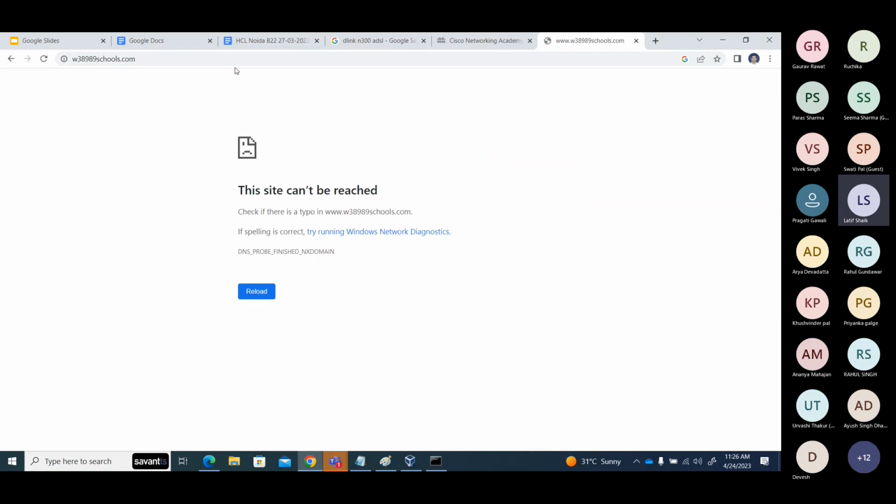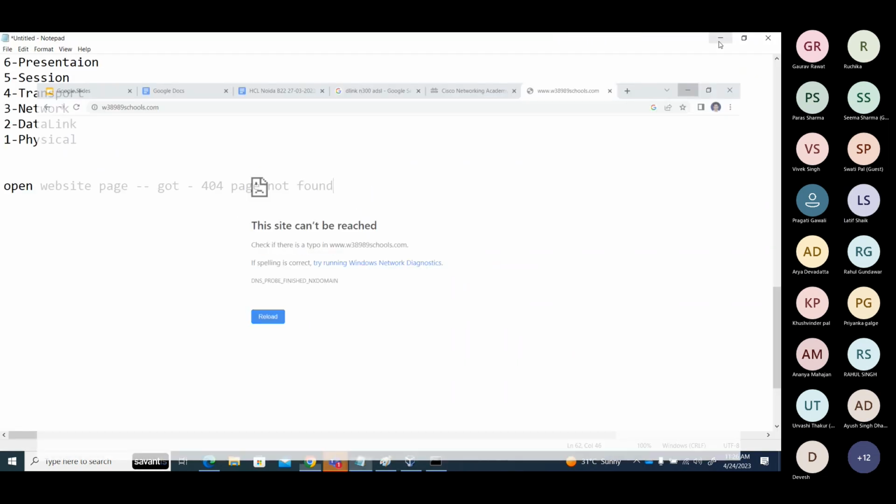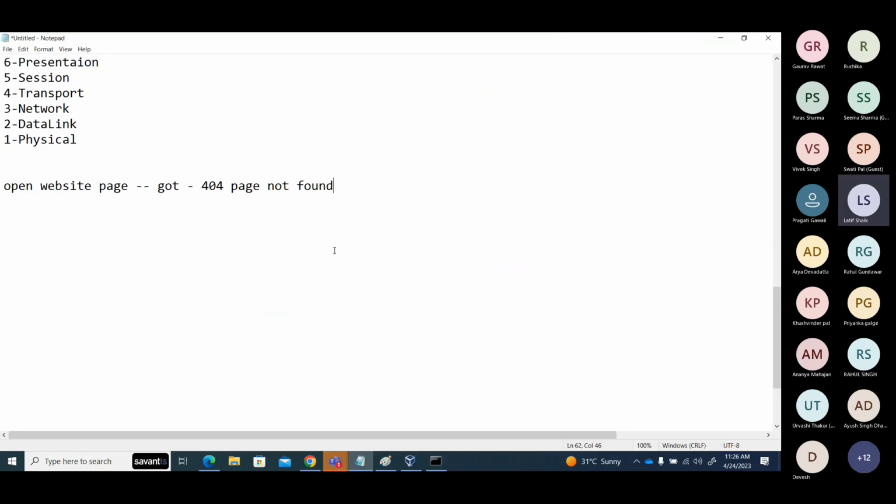It means the address you gave is wrong, or maybe the server is not available, or maybe this particular IP address is not available. So you will get different types of errors, like DNS probe finished. Depending upon what error we are seeing, we can understand where the problem is.